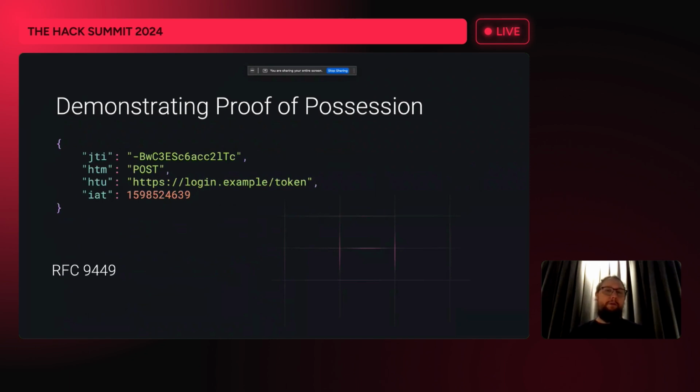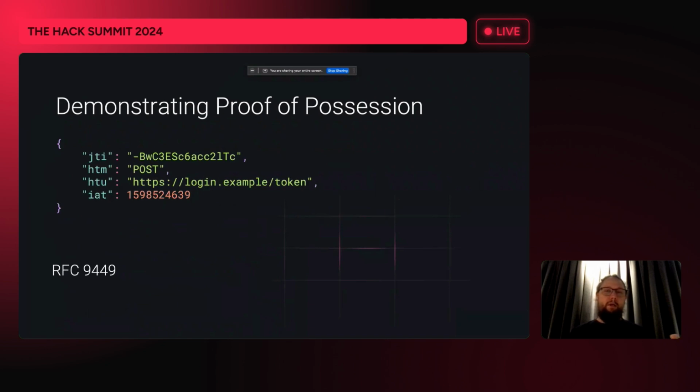With demonstrating proof of possession, the mechanism is pretty much the same, but instead of using MTLS to provide that proof of possession, the client, every time they make a request to the authorization server or to an API, creates a new JWT that we call the DPoP proof.